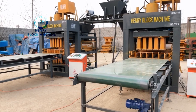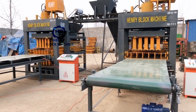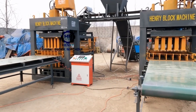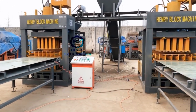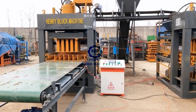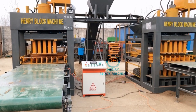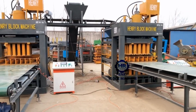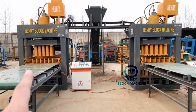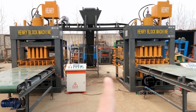Now I'm going to record a detailed video to show you this particular HR10-12 or HR10-10 soil interlocking hydraulic block machine. Now I want to show you. You can see we try to equip two pieces of the hydroform block machine, one and the second one.